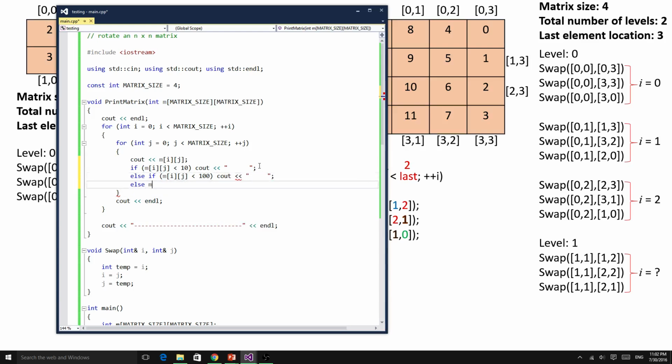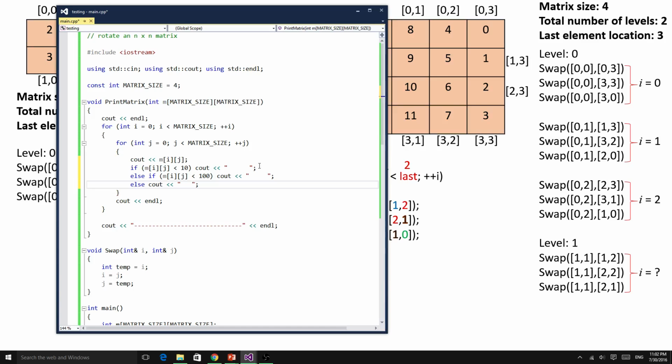So if our current element in the matrix, which would be Ij, well, now it's if it's over 100. Yeah, we don't even need to do that. We can just do this. We'll just do our C out, and we'll do 1, 2, 3.